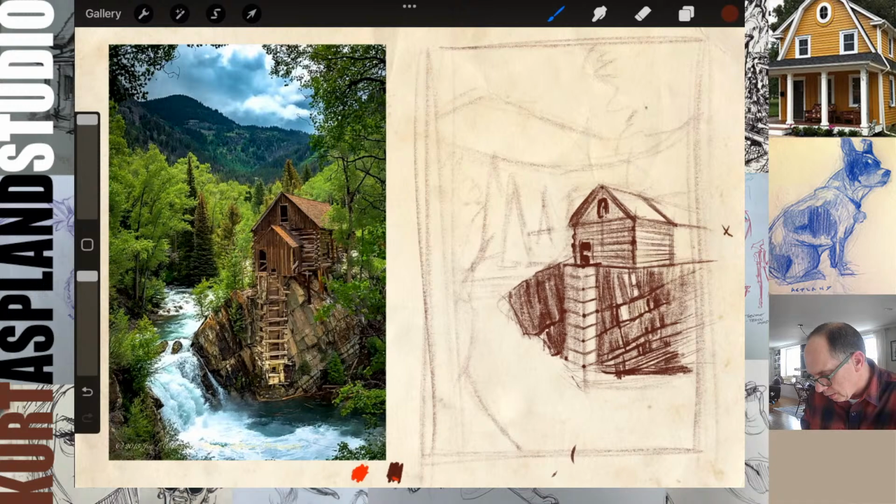Okay, this wood ladder here, I'm going to start going back into it and making thicknesses for these boards.